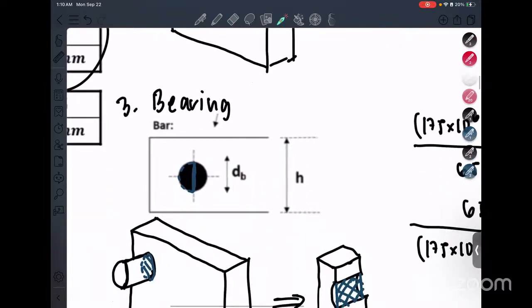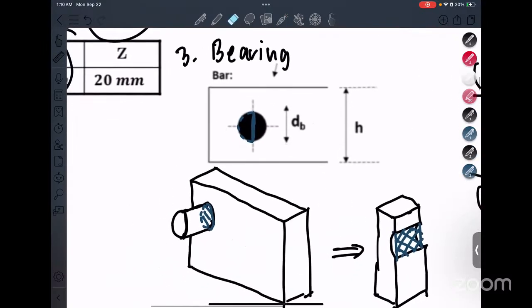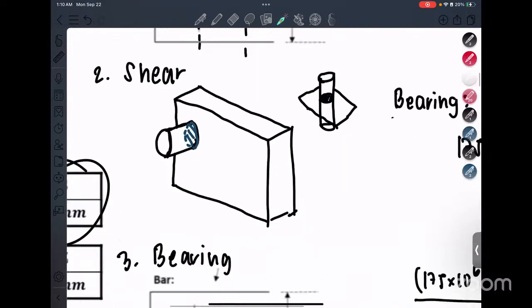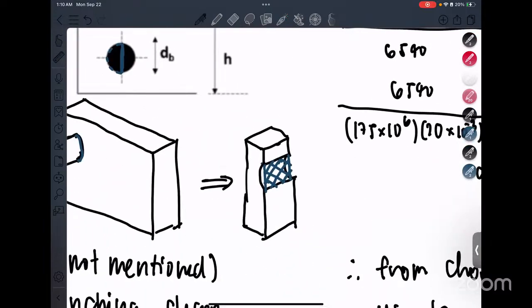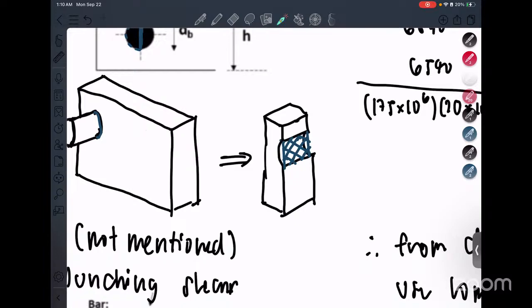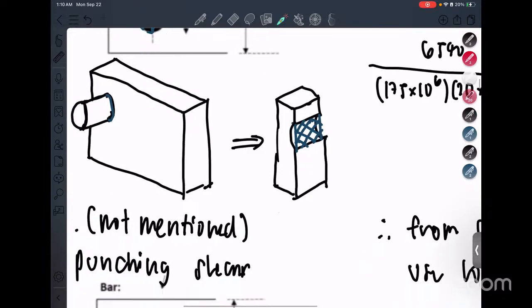The third is bearing stress, which is essentially from top view. Ito yun. Technically, it's the one here, but for 102, we idealize it to be the one here. So, using the same section we demonstrated for shear stress, bearing stress is essentially here. It's caused by coupling. So technically nga, it's the one behind dito. Pero for 102, it's essentially this area, the one na involved sa coupling or sa bearing, right, ng other thing coupled to the bar.